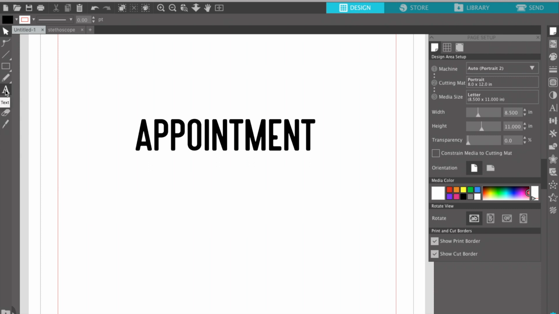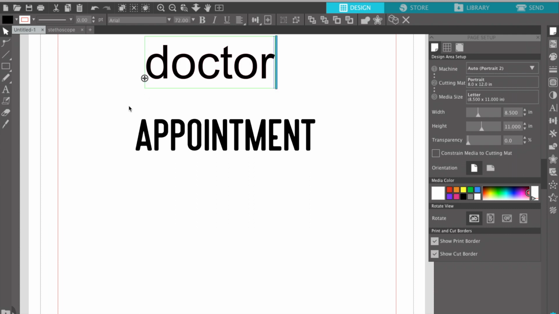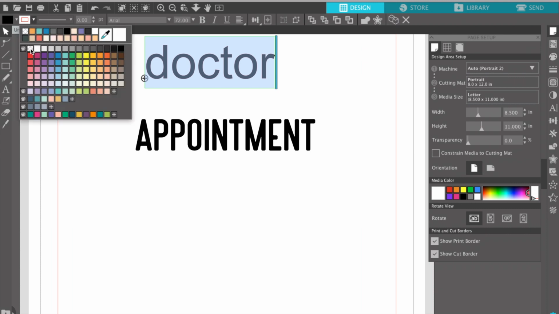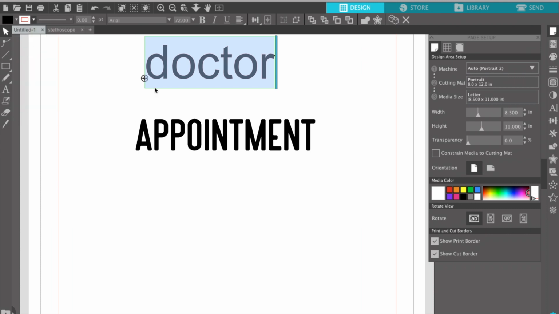First, let's just get the word doctor written out. So I'm going to go back over here to the text button, the big A, click it, and we're going to do the same thing. I'm just going to click in here and type. I want all this in lowercase, so I took off my caps lock and typed in doctor. Now it has that slight red outline around it and a black fill. We want to press Command A or Control A and then go over here and say no stroke, and then the red outline is gone.